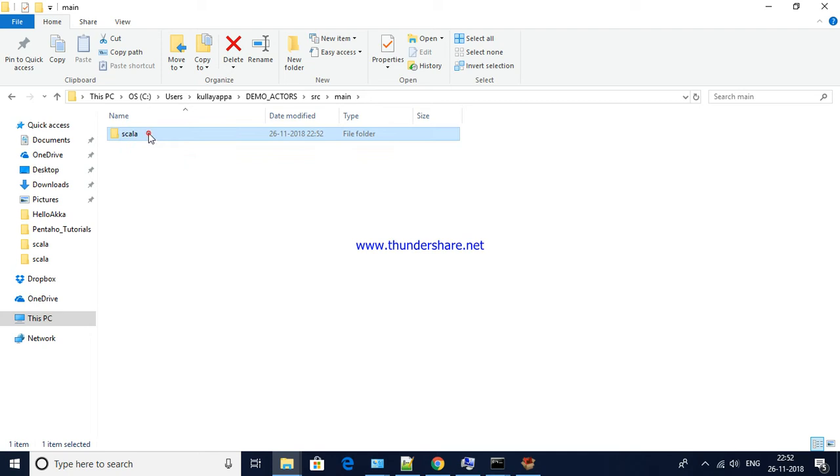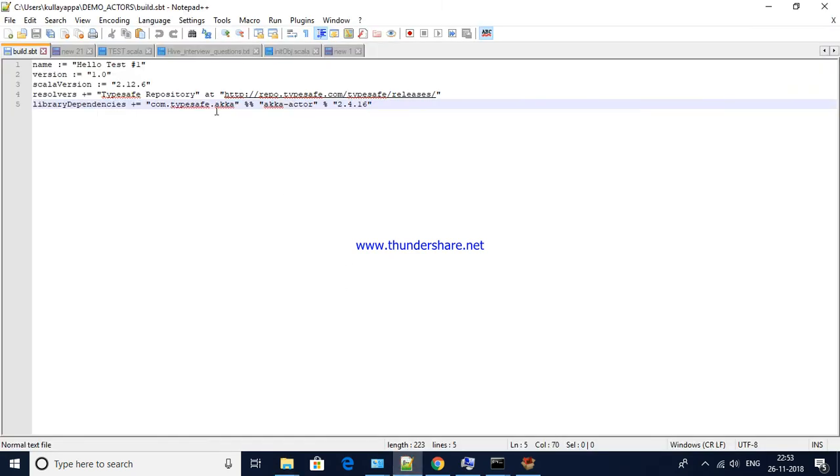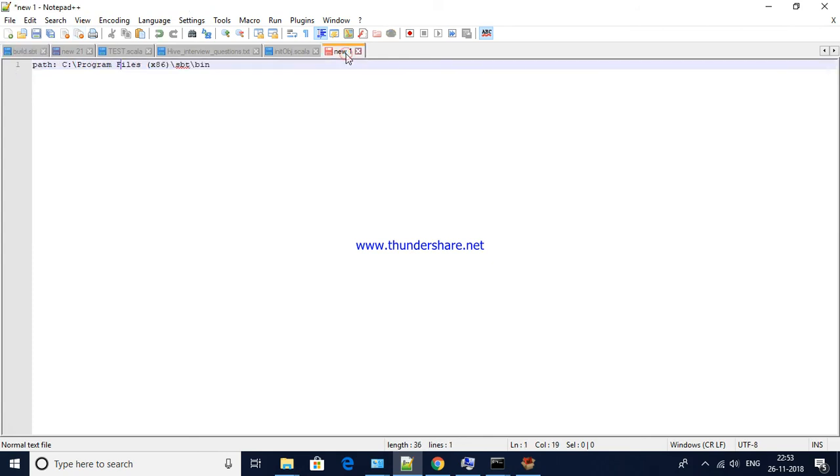Alright, so within scala we will be writing a Scala program which will import actors and show how to send messages between those two actors. Now here, let me open a new file.